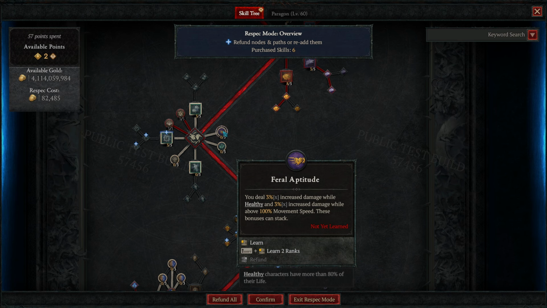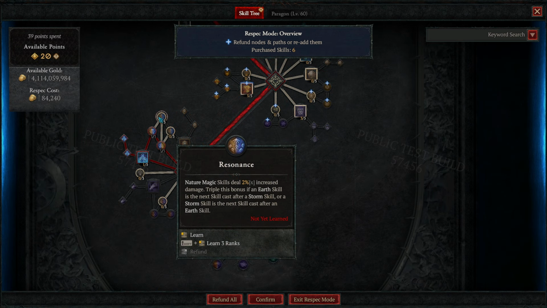Then any remaining points just go into Resonance. We don't really have any earth skills, so this may as well just read as a low damage multiplier, but it is a damage multiplier nonetheless, so still worth picking up. That does it for your skill tree then, so next let's talk about the Spirit Boons.